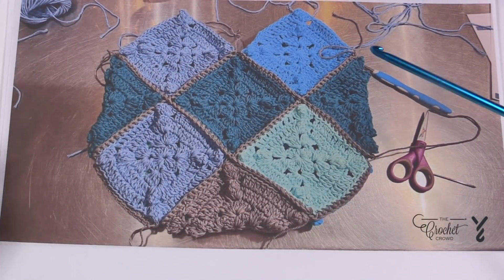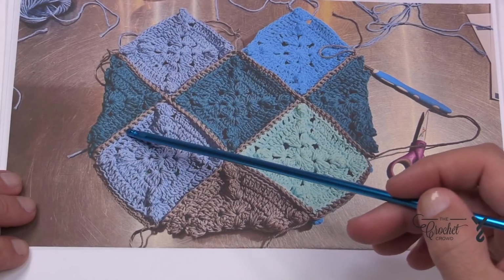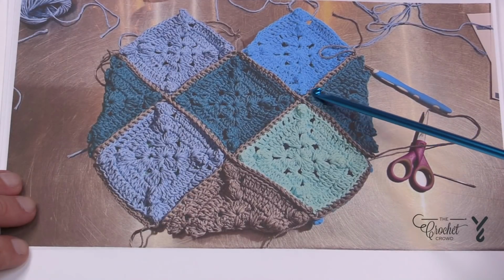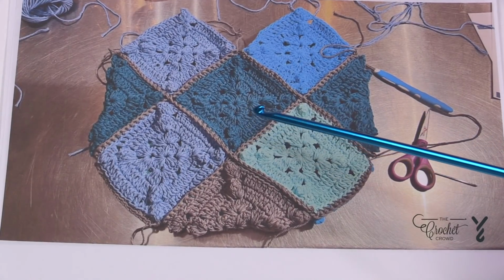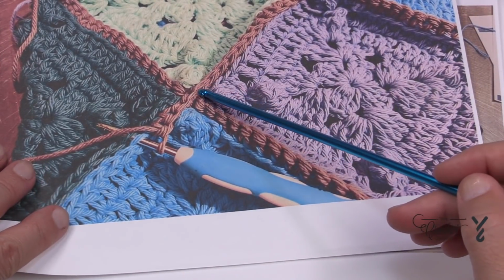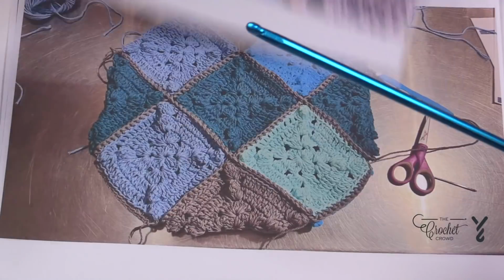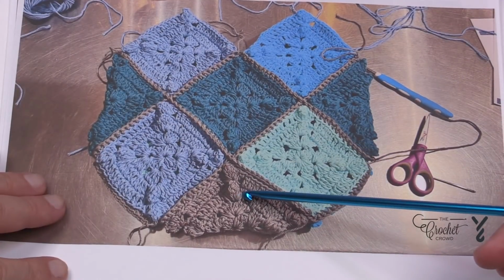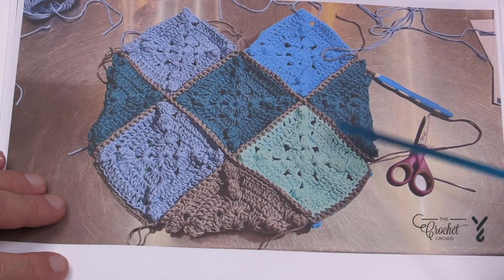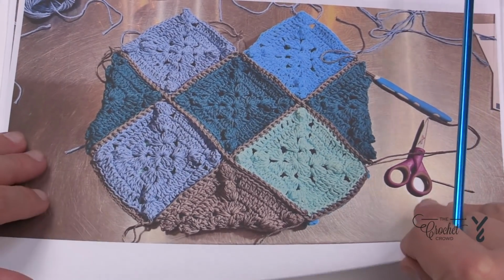So what I ended up doing is that I started off, and you can see that I went in this formation first, and then I joined, and then I went in this formation. As you cross over an existing one, you're just going to jump over the top of the single crochet stitch, and jump from one corner to the other corner, going right over the top. Do not chain one. It'll keep it nice and locked in. And because my bottom square was the same color as these joins, it looks like it belongs together. My goal is to get that all connected up so that we can enjoy this particular bag.